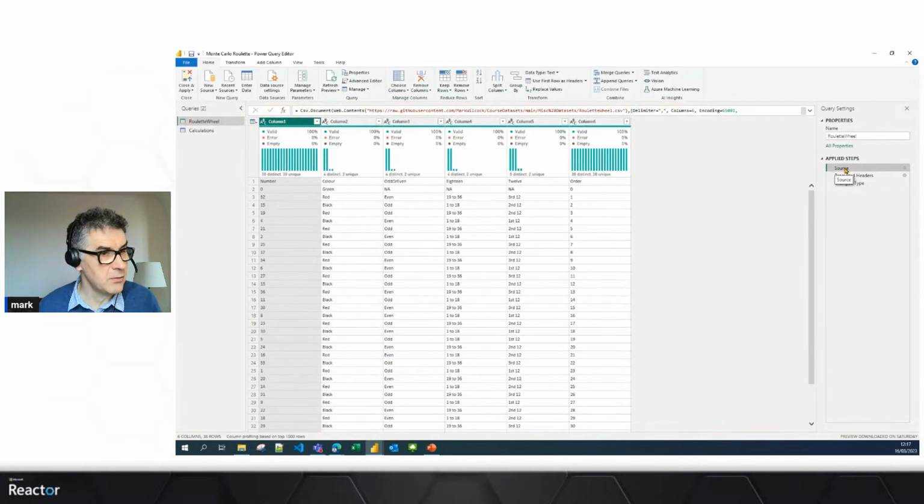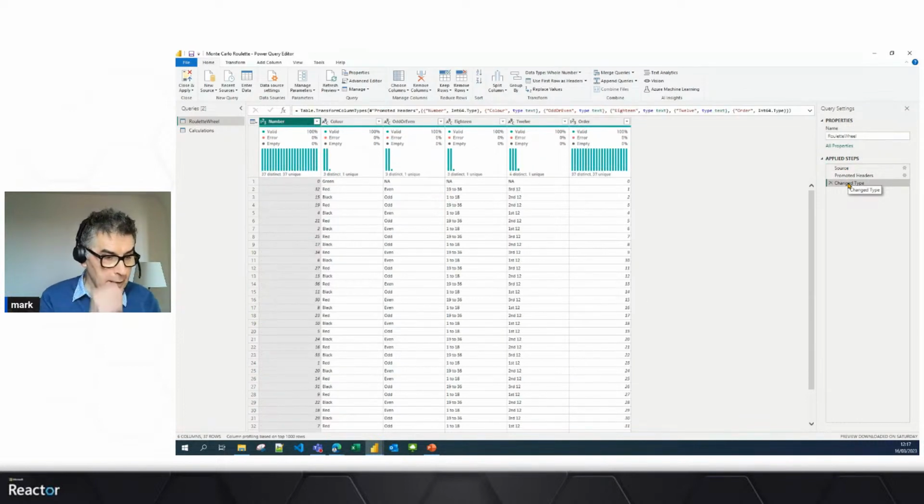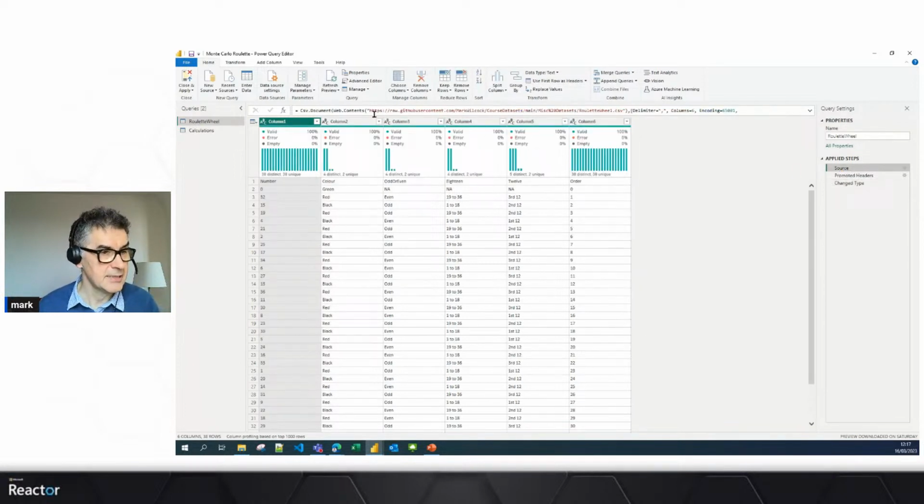If you have a look at this source, this is my roulette wheel. You can see it's data. It actually comes from GitHub. I'll put a link in later on. One thing to mention as well, which I forgot at the beginning, is that all the Power BI files that I'm showing, the two Power BI files, I've made available on GitHub. This data set, the representation of the roulette wheel, is also on GitHub. If you have a look, you can see it's there. My apologies for not doing that earlier. I will put in a link to that.